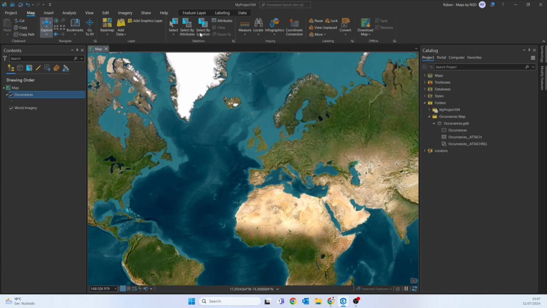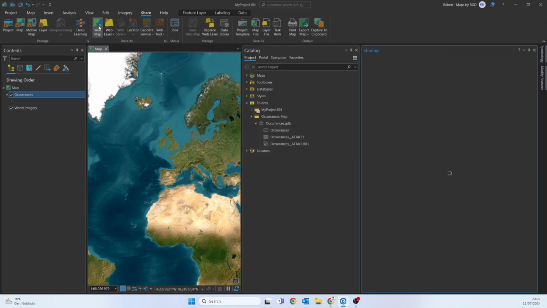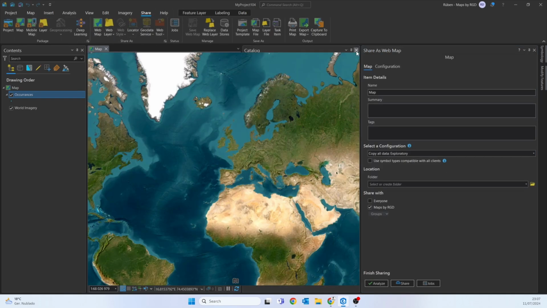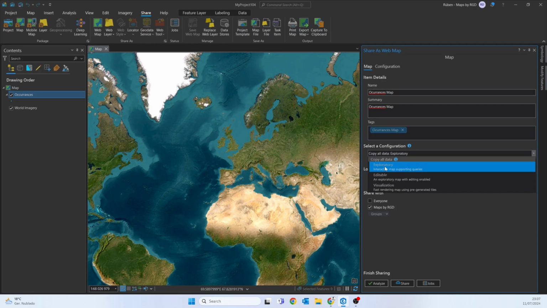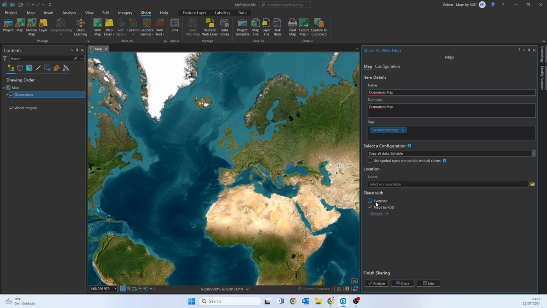To finish this part, we will send our project to the cloud so it can be used in the field. To do this, go to Share, then click on Web Map, give a name. In my case, it will be Occurrences Map. You can give a summary and a tag. For the configuration, choose this one, editable, and you can share with everyone or just with people who have access to your account.